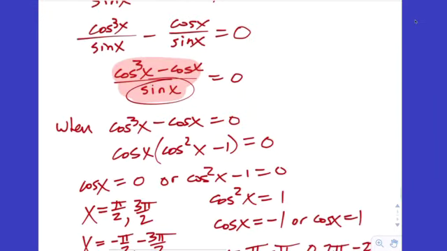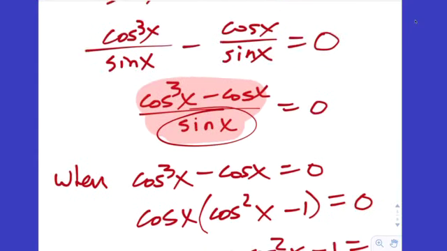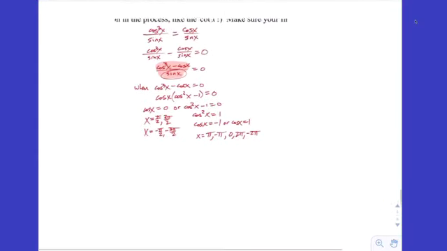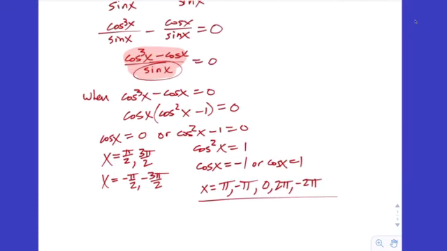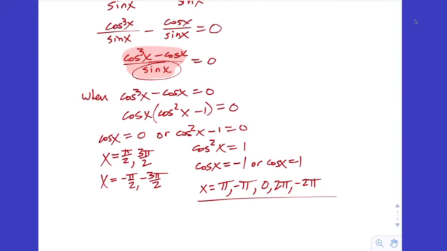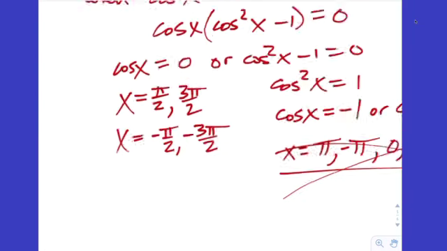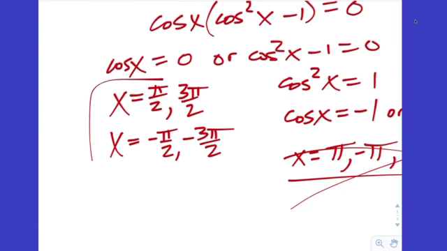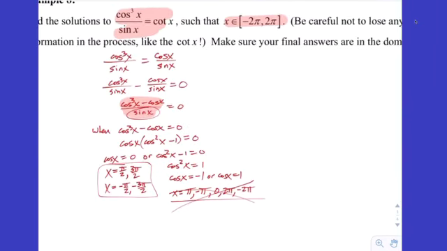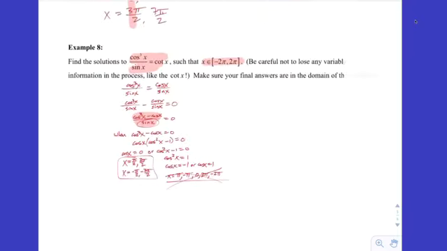But remember, we never got rid of the sine up here. We only set the numerator equal to 0. Do any of those solutions make sine of x 0? Yes, which ones? All of them. So they can't get into the club because they tear the club apart. Okay? They cause division by 0. So they are not in the domain of the equation. They cause division by 0. So the only solutions are those. All right? That is how you solve a trigonometric equation.